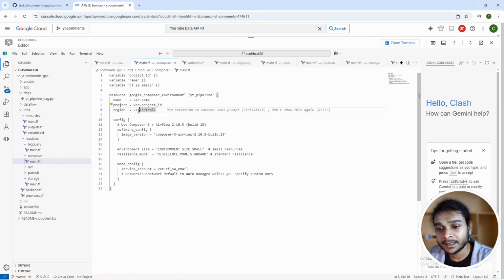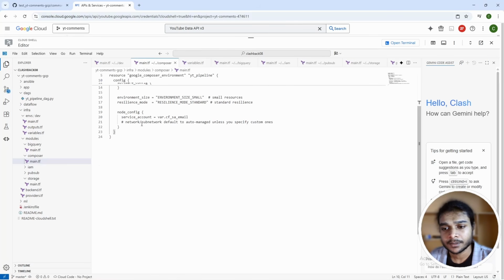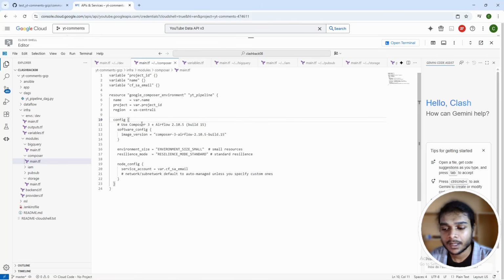When I did the trial and error on this project, the first time the composer got created with South Asia, but after that it didn't. So I used US Central and now it is working. You can try a lot of variety of regions if any resource is not getting created.